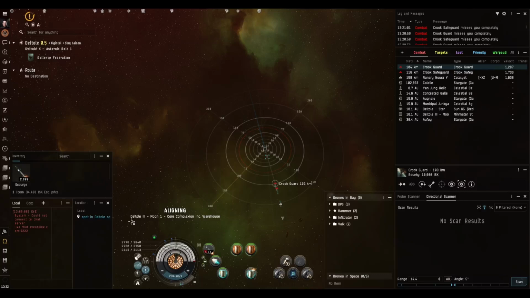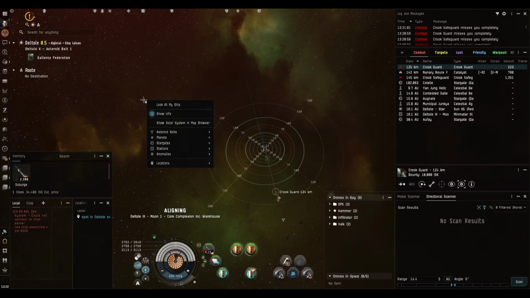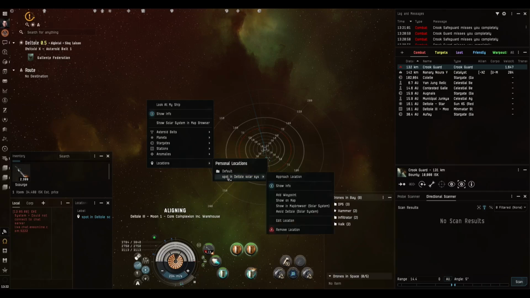So next is locations. This is a bit of a UI that's not really visible by default, and you need to know how to actually turn it on. So why is it important to have locations somewhere visible? For example, let's say you want to warp somewhere and you need to right click, go to locations, select from a specific folder.